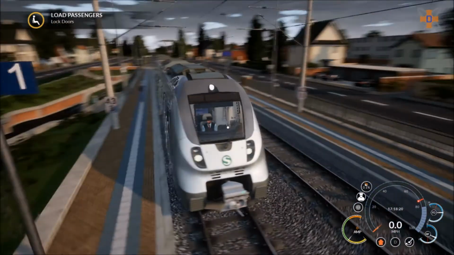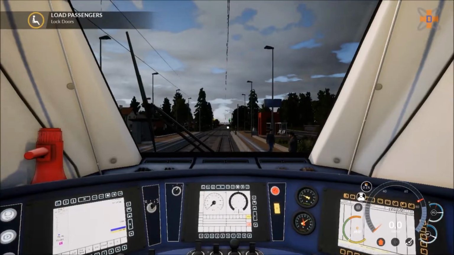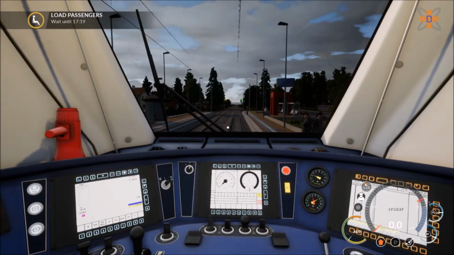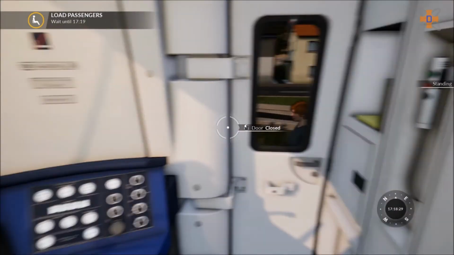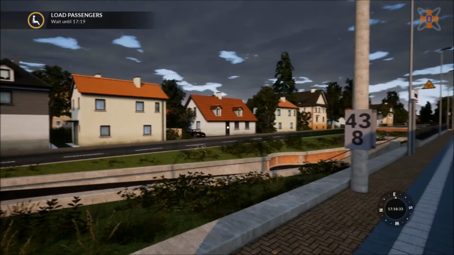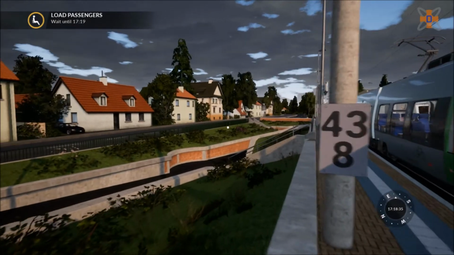Yeah, free car service today. It's not too long. It tells me to lock the doors, but I've got a feeling already it's going to tell me to wait for a couple of minutes. Yeah, about a minute of waiting until we disappear. So I'll just stay on the platform for a little bit and enjoy the quite nice scenery the station has to offer.